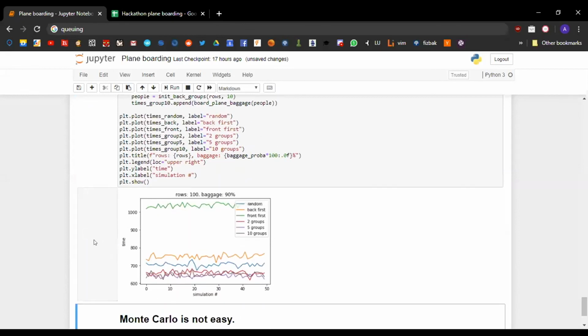Okay, so here we see an actual real-life conclusion. Front first is definitely terrible. Back first is not terrible, but not great as well. As we can see, even with all this randomness and 90% of people having baggage, random boarding is always faster than this back first boarding.